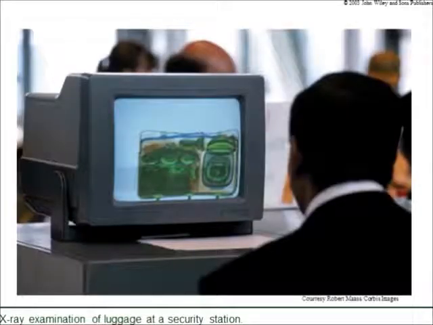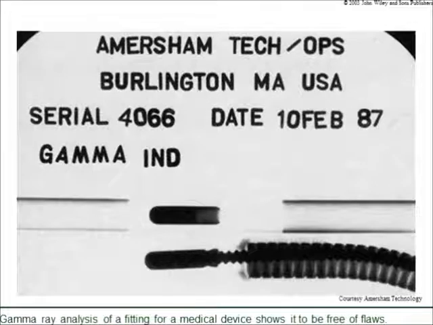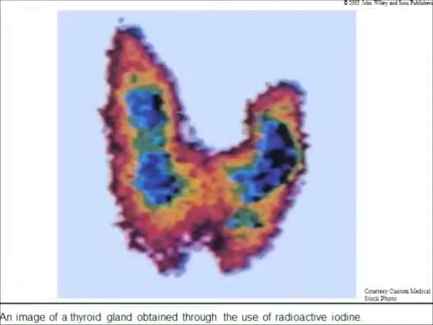Alright, so here are just a few pictures of some applications, like an x-ray examination. If you've ever gone through the airport or any kind of luggage handling, you see here they're using that to scan the bags. They also now have it to where they can do full body scans, and you look to see if anybody's holding something under their clothes. Here you've got some gamma ray analysis, say, of a catheter for the heart. They're just checking to make sure there are no flaws, which they're able to detect if the gamma rays show up.